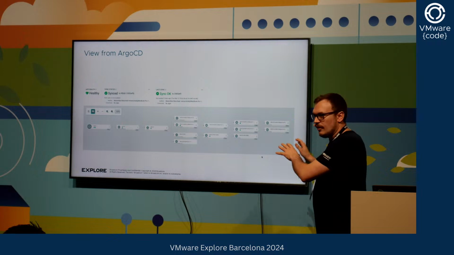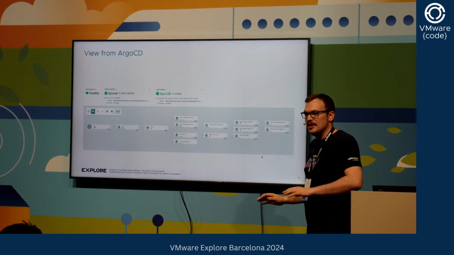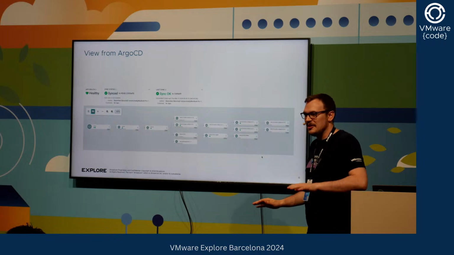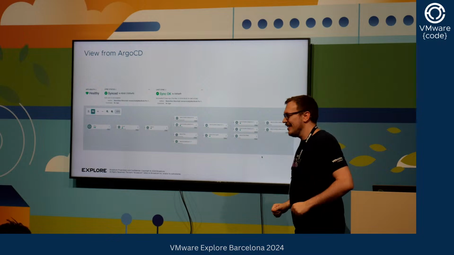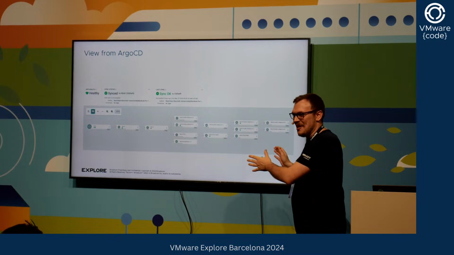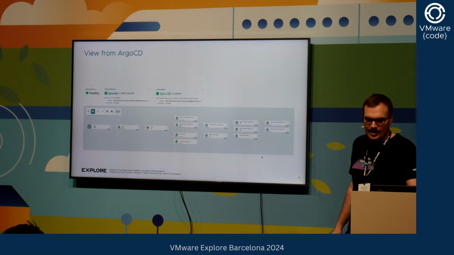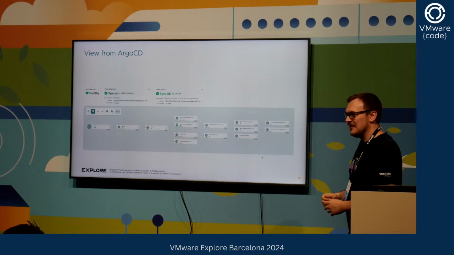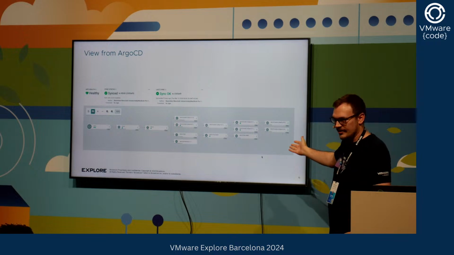That's just an example picture for how it looks in ArgoCD. As I was only asked to do this presentation 2 days ago, I had no time to prepare it in my lab, sadly, so I don't have any more screenshots than that. But it's just your ordinary ArgoCD application, but instead of being a deployment, it's a cluster.